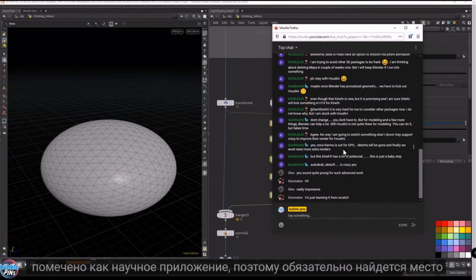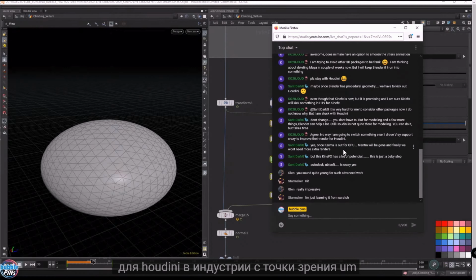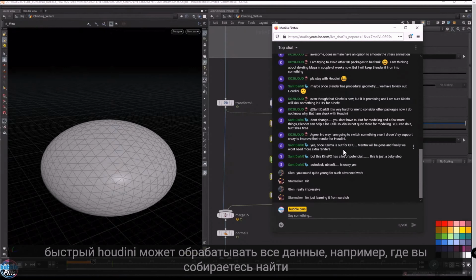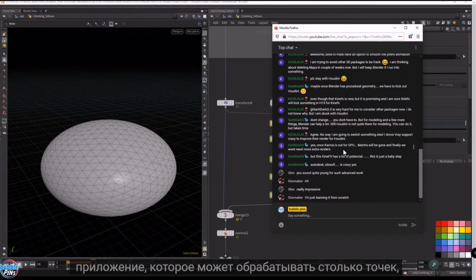Houdini is labeled a scientific application, so there will definitely be a position for it in the industry in terms of scientific research, because of how fast Houdini can process all the data. Where are you gonna find an application that can process so many points so quickly through a point wrangle or point VOP, with all the parallelism they have implemented?